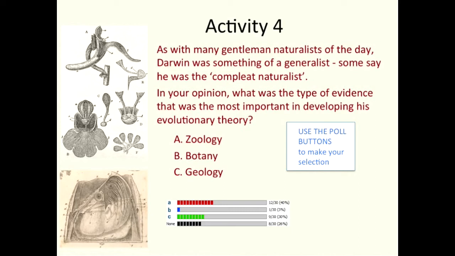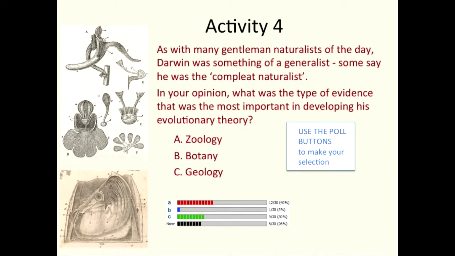The finches were obviously very important, but it's interesting that it took him a while to realize how important they were. When he collected finches, and other members of the crew collected finches, he didn't even record which islands the finches came from. It was years later, when he gave the finches to John Gould, that he learned what they were. He didn't even recognize them as finches. Some of them he didn't think were finches, and he called them different things. John Gould pointed out, these are all finches.